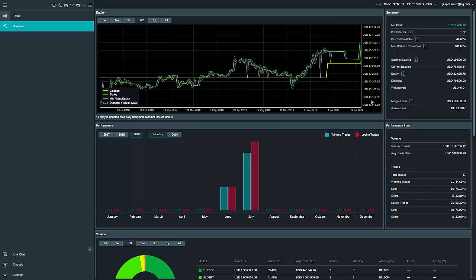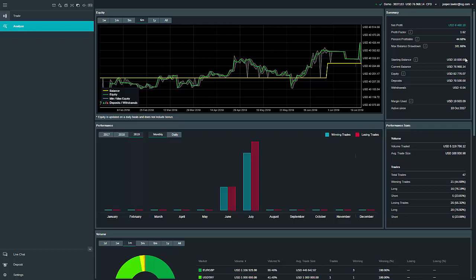That's the curve itself. You can see the statistics here. Obviously, the key statistic above and beyond all is your net profit figure, or net loss as it might be. You also have other ways of viewing your profits, like profit factor. The percentage profitable is obviously always a key one. So out of 100 trades, how many are you profitable, and how many are losses? In this case, the account is in profit, but it actually only wins 44% of its trades, which means 56% of the trades are in fact losers. So you can see from this example, you don't have to win every trade to be a profitable trader.